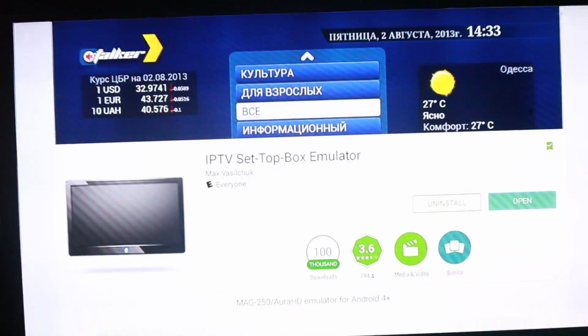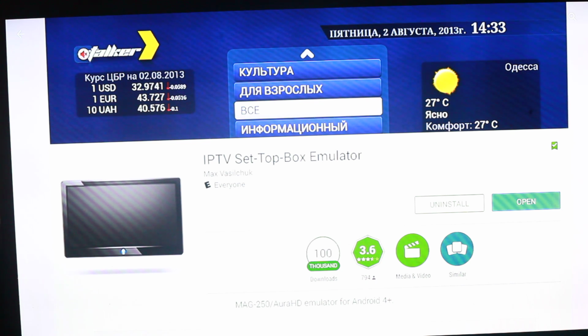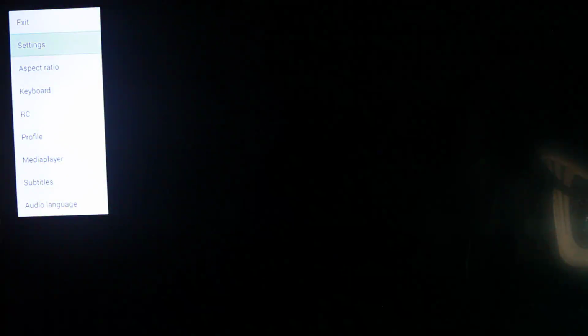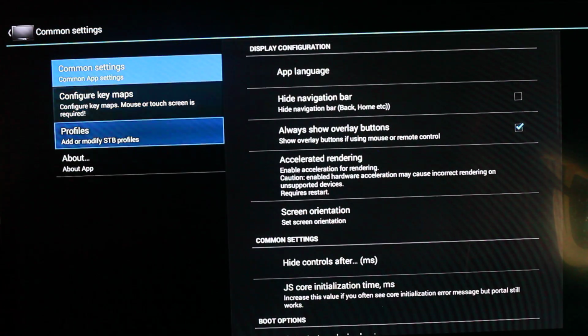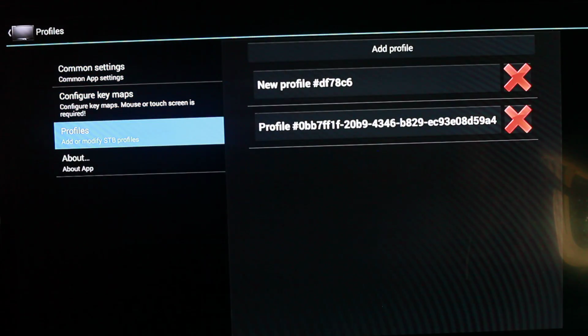So I'm going to exit. Every time you make an adjustment, you want to exit and jump back into the program to give it a chance for your changes to work. And you may notice you got to go back and forth and try different things to get your box or your emulator to work. As we're having a situation right now. And let me just make a quick change here. Let me double check. What did we miss?